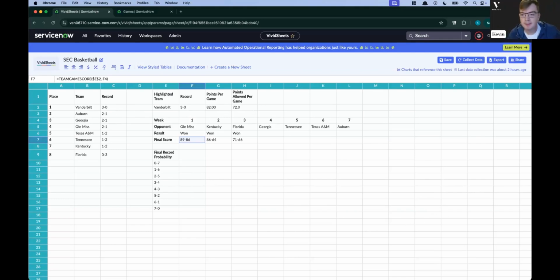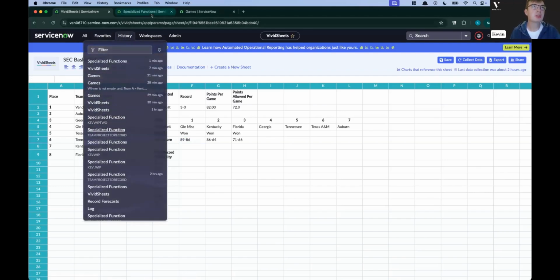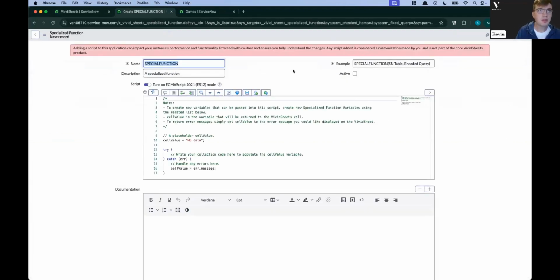Great. Okay, so let's start building this new specialized function. So I'm going to, here in my history, pop open the specialized function list, and I'm going to hit new. I'm going to call this specialized function team projected record.